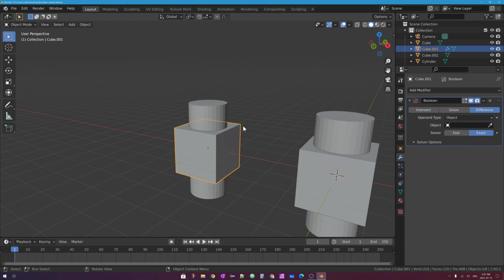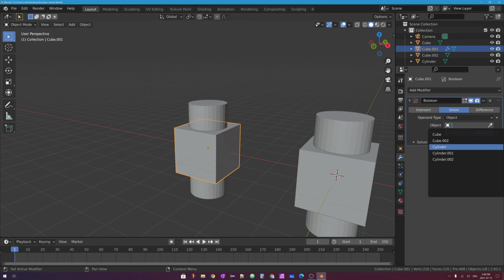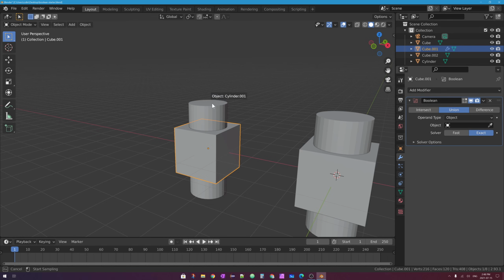With this Boolean modifier added to this cube, I need to select a second object, and that's called the operand. Before I do that though, I'm going to choose one of these three operations: intersect, union, and difference, and that's why I have those three sets of objects in my scene. First, I'm going to use union, the middle option. Once I've checked that, I'll go ahead and select my second object. If I simply click in here, I can choose the object that I want. If I'm not sure its name, because I've left these with really bad default names, I can use this little eyedropper tool and click on it, and then I can simply click on the second object to use to combine with my cube.